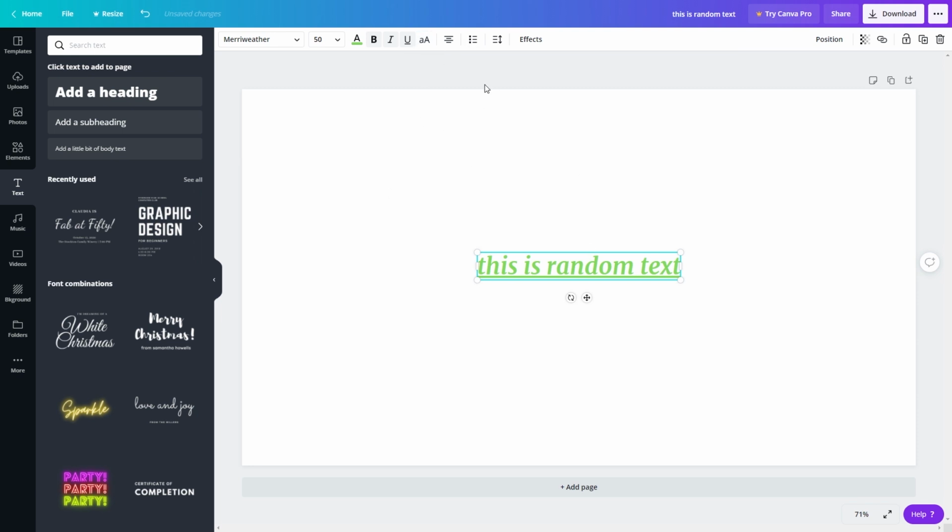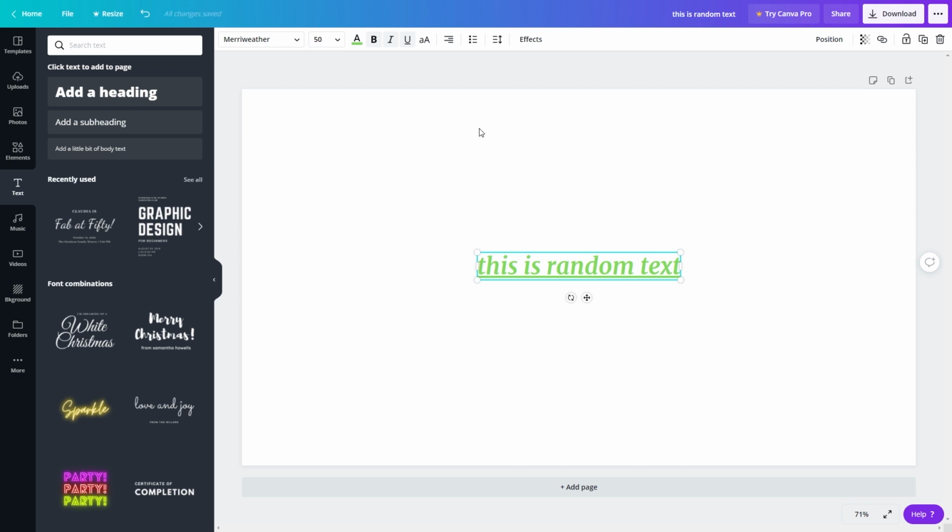Next, we have the text alignment settings. So simply click here until you have the alignment that you want to use. So right now my text is aligned to the right. After that, you can put your text into a list. So we have a bullet point list. And then if you click it again, you can have a numbered list, but I don't want my text to be in a list, so I'll click it one more time and the list is gone.